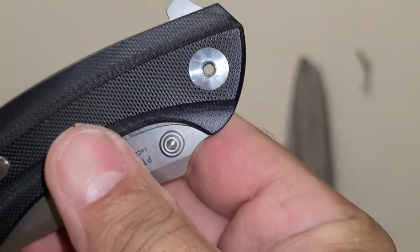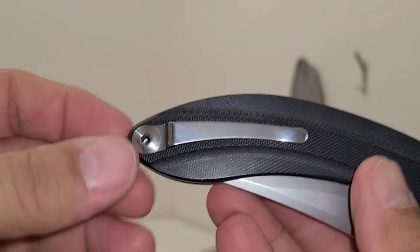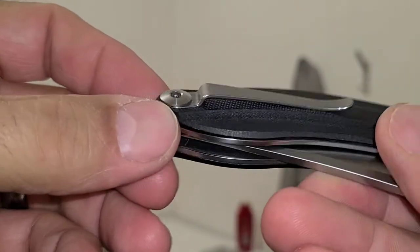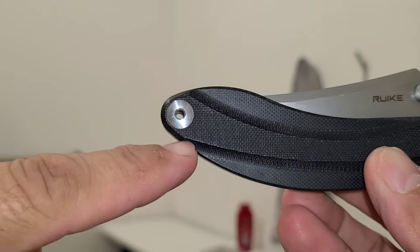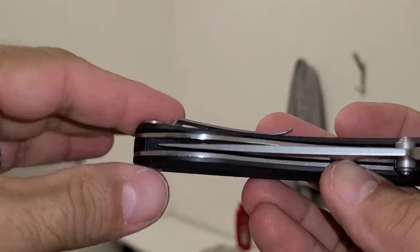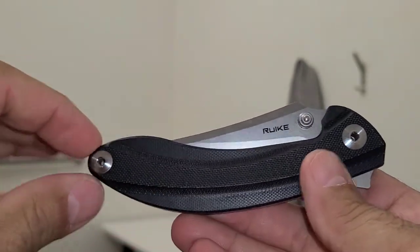If you look, the pivot has a hole all the way through — it's not a big deal but it's just really cool. There are no other screws other than the one through the pocket clip, which is nicely done, inset in the G10. Then basically it's like another pivot in the back — a bolt, a Chicago screw, whatever they call them. It just makes a nice clean presentation with no extra screws. It's just a nice smooth shape.